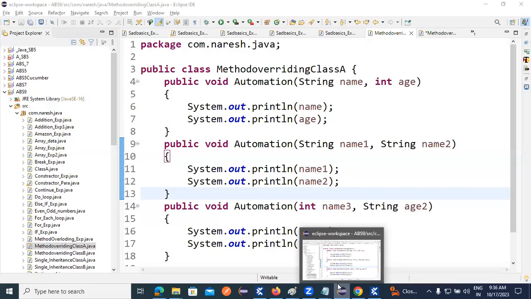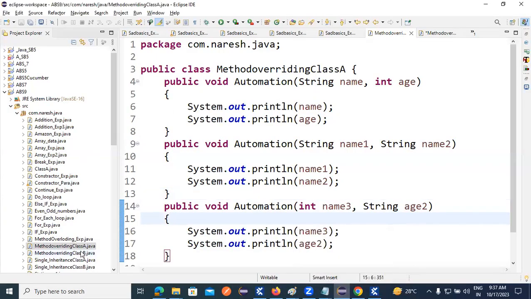But where do we need to execute? Only inside the child class. So if you want to get the output, with the method name and argument the same inside the parent class and child class, while executing the code, the child class overrides the parent class. Why? Whatever methods you provide inside the parent class, the same methods you provide inside the child class. So the child class overrides. I am able to execute the code inside the child class. That's why the child class overrides the parent class. We get output only from the child class.